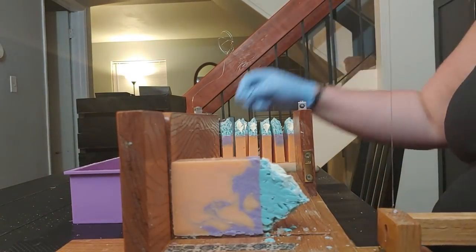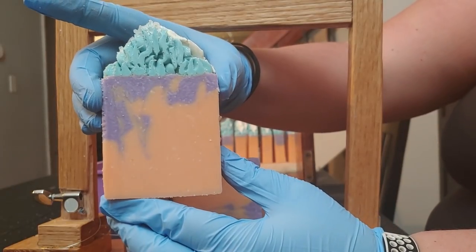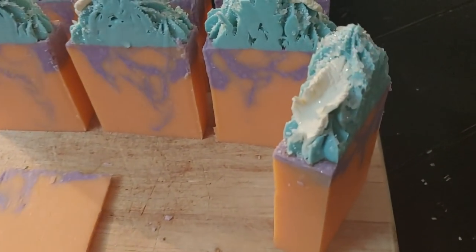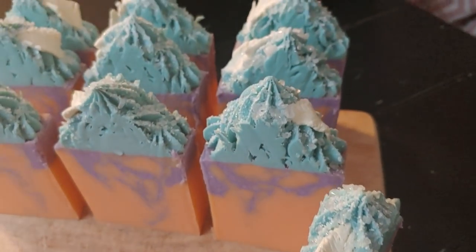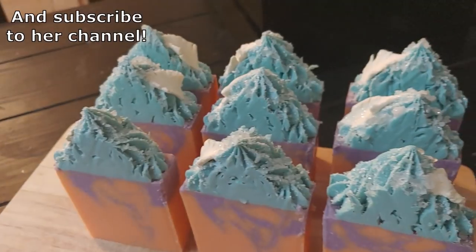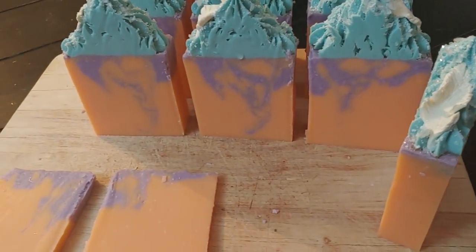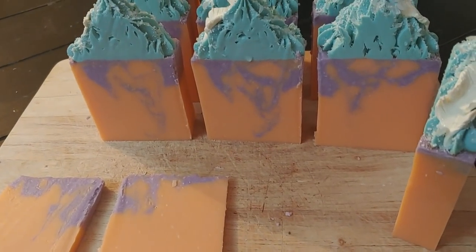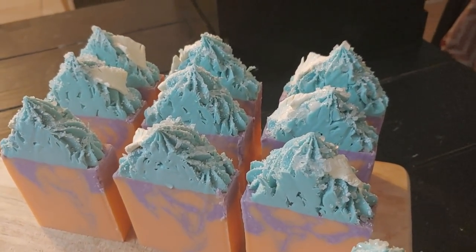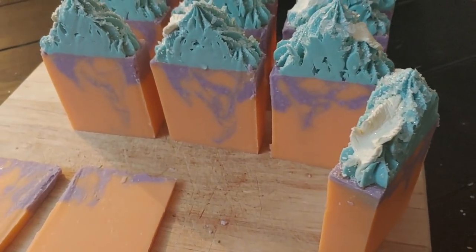Jackie, are you proud of us? So much salt. There's our final bar. Here the bars are all finished and cut - look at that cute little feather. It would be super helpful if you could go comment on Jackie's latest video or on her Instagram and let her know, hey, Kat and Raven made you a soap. We're absolutely going to be mailing a bar - or maybe the whole loaf - to her P.O. box. I don't know if I really feel comfortable selling these because they're really all about her. I'd like to send her several bars once these are cured in about four weeks.